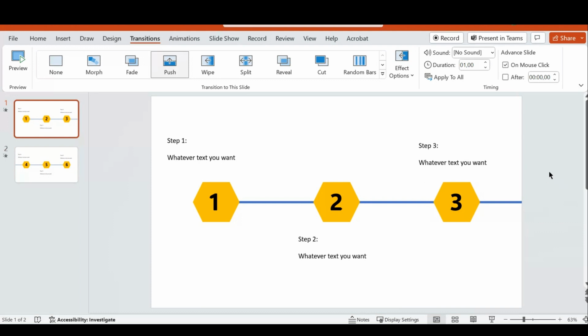Once you have done this and you have your effect from your right hand side, then your slideshow will continue to the right hand side and it will just look like you have this seamless transition on your timeline. And this is a great option to use and to create a more professional looking timeline when you have to present timelines in your workplace or wherever you need to apply this.